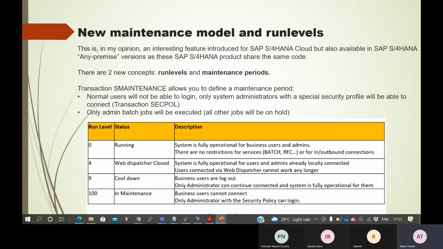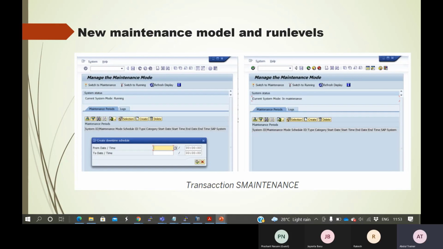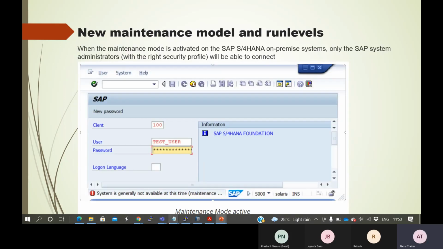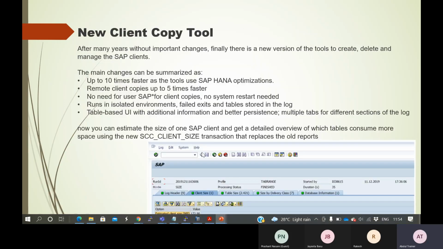Whenever users log in, they get a screen saying the system is generally not available at this time. If you do some maintenance activity and you don't want users to log into your systems, and you set the maintenance mode, then the user will see this message that the system is under maintenance. This is the new feature in S4 HANA.